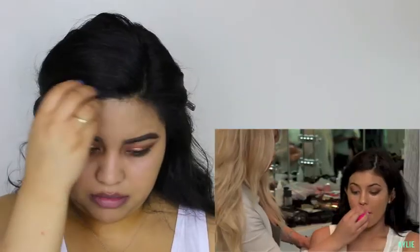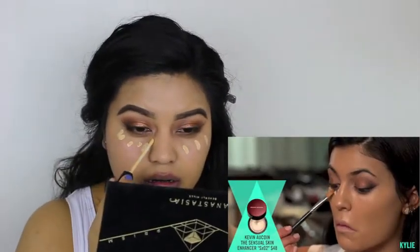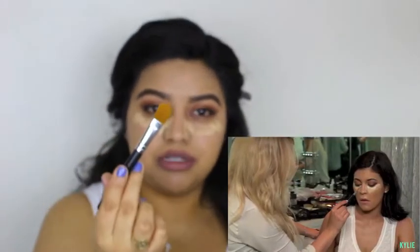All right, so I have my foundation on. I am going to try out something new on her, which is the Sensual Skin Enhancer. So I'm gonna use my Maybelline concealer in the color 20. And she's using it like right here. She's using a brush to dab it in. So I'm gonna use this brush.